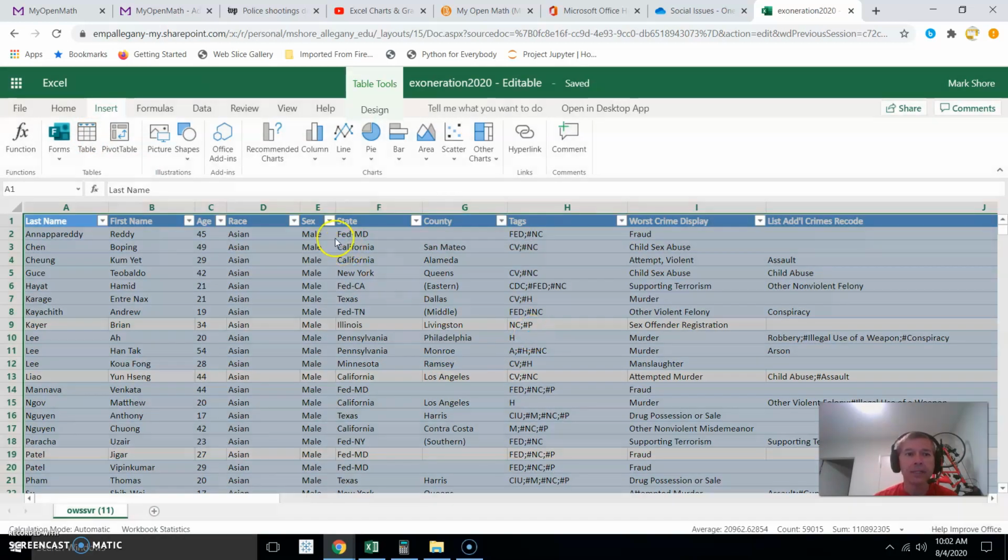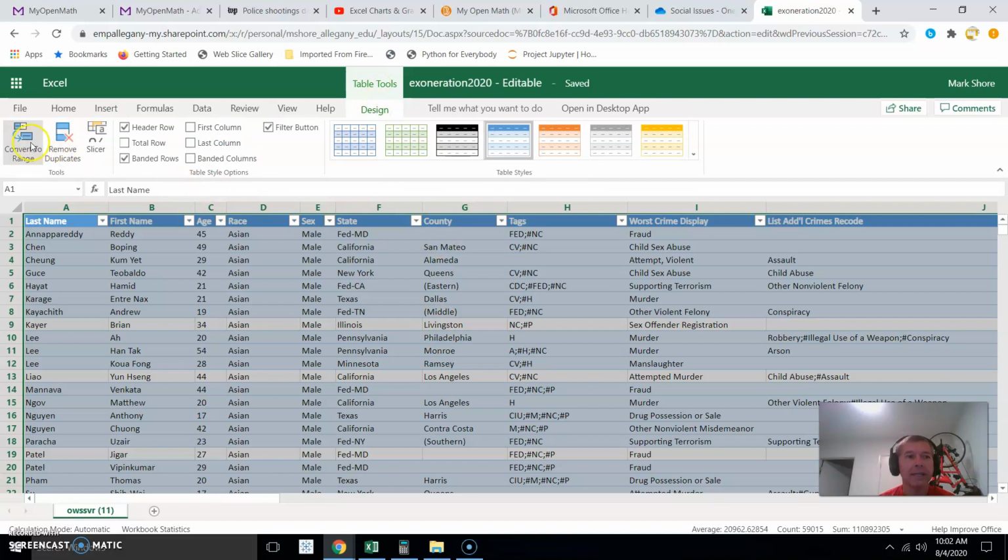Give it time, and you'll get these pull down things. Now I'm using the web version of Excel, which is free to everybody. But if you have the better version of Excel, which is your desktop version, then your things may be in just a little bit different place, but somewhere around here it says Table. Actually, you can switch it back out of being a table too. We are in Table Tools because we're in the table, and you can click on Design and you can say convert it to a range, and that will eliminate all this stuff.